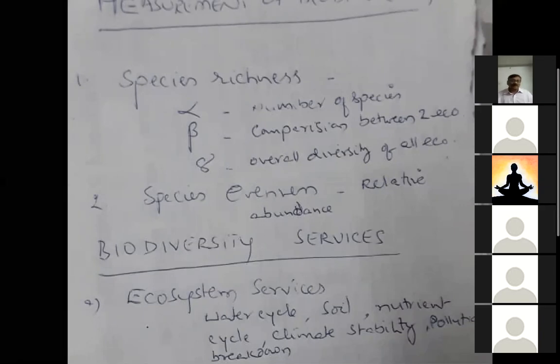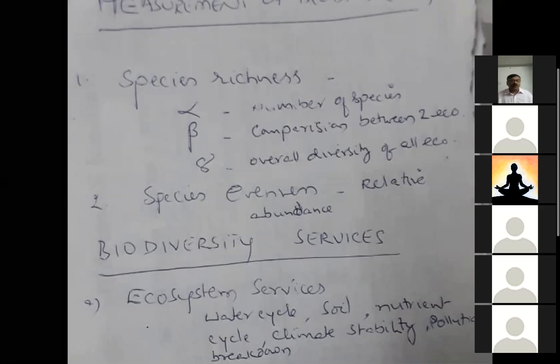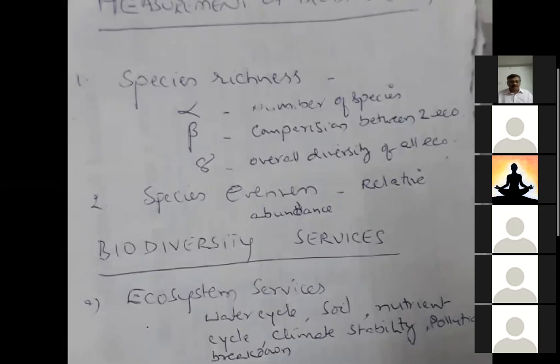I don't think you will get a question here. It is of some relevance when you are moving to a higher level. If one of the options of an answer is given in this, you will be able to eliminate it, or select it based on the question. But on its own, I think you will not get a question on alpha, beta, gamma richness, because formation of a question is difficult in this.